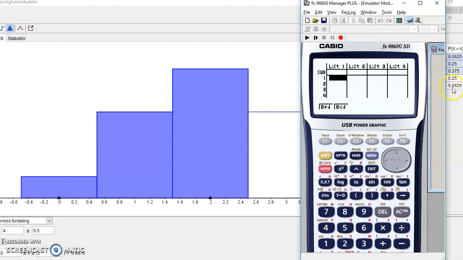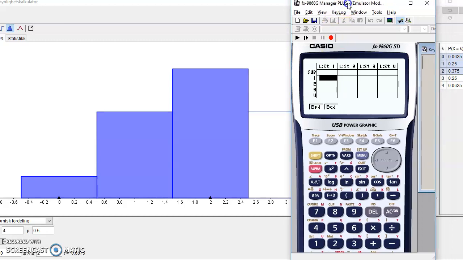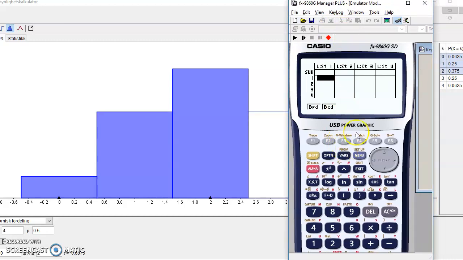If you want to add them together, you could choose a cumulative distribution, which adds them up as you go along. So we could see what that looks like and just compare it to the other list.